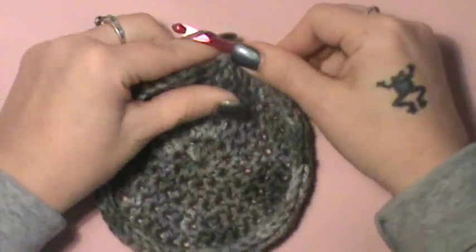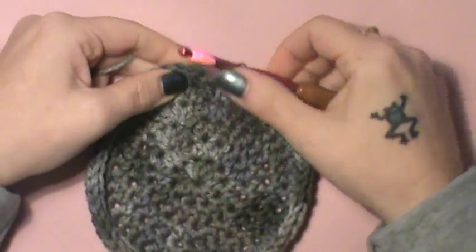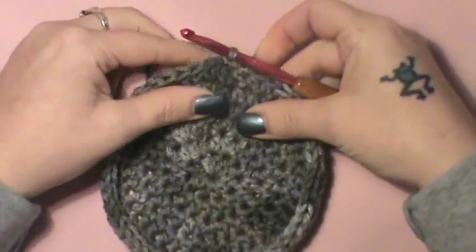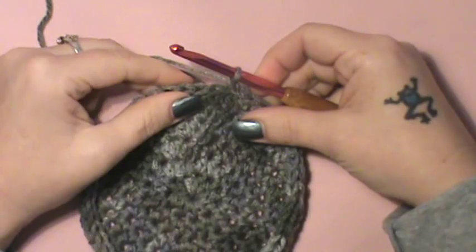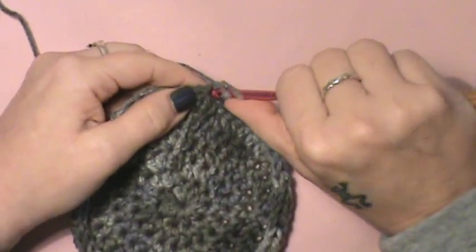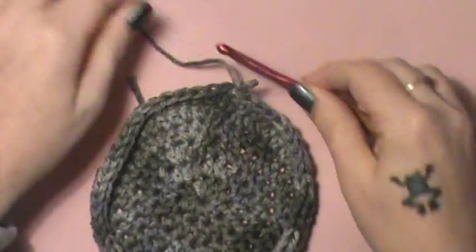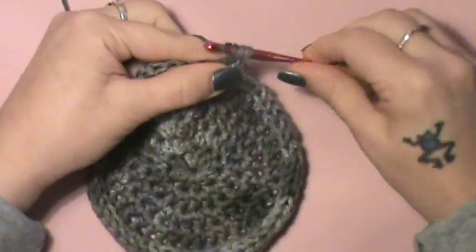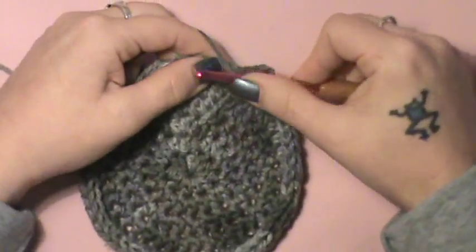Okay, so we're at the end of the row here. You're just going to slip stitch in the beginning. Okay, you'll chain up 1, and then you're going to half double crochet in the beginning one. Then let me make that a little tighter right there, and you're just going to go again. So this is going to be my second row of my 8.